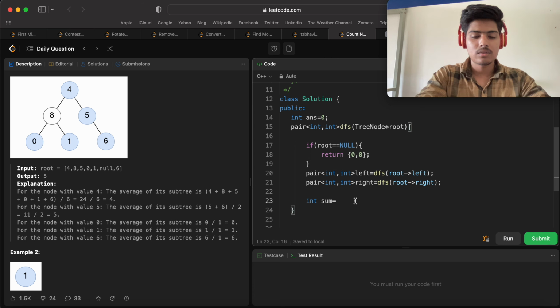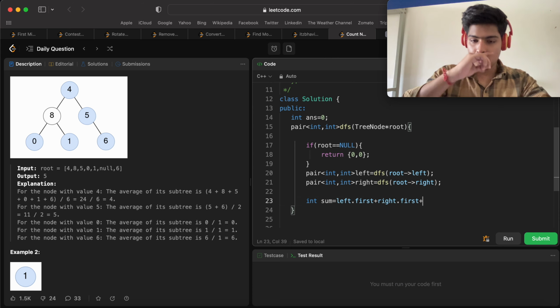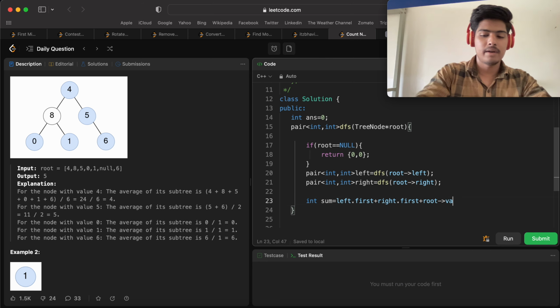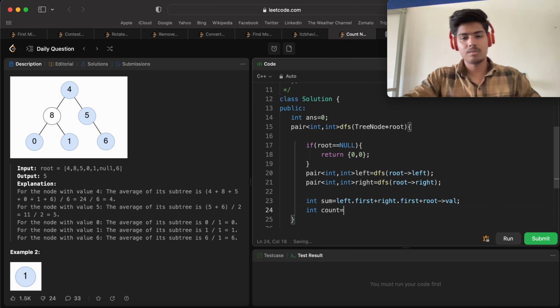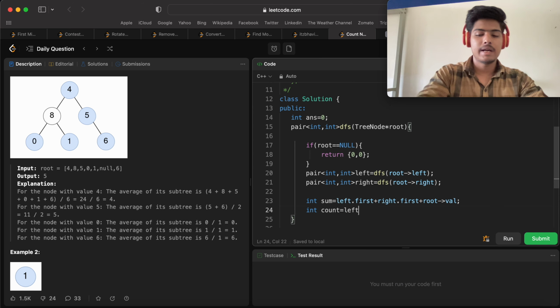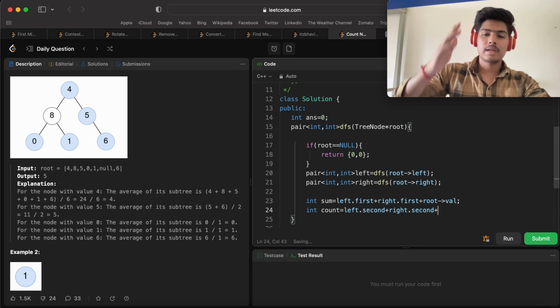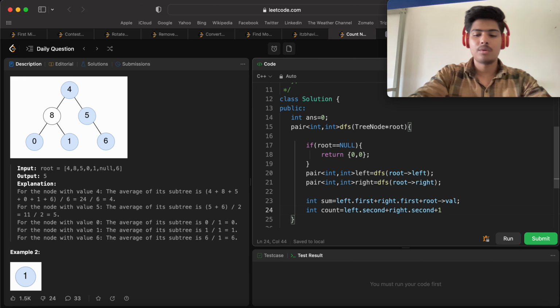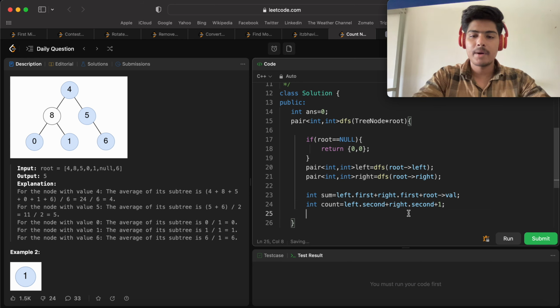So first is sum, so left dot first plus right dot first, ये दोनों का ले लिया, plus root की value, this will be our sum and our count will be int count equals to number of nodes, basically left dot second plus right dot second, लेफ्ट का काउंट प्लस राइट का काउंट प्लस वन यानी करंट काउंट. So this will be our sum and count.